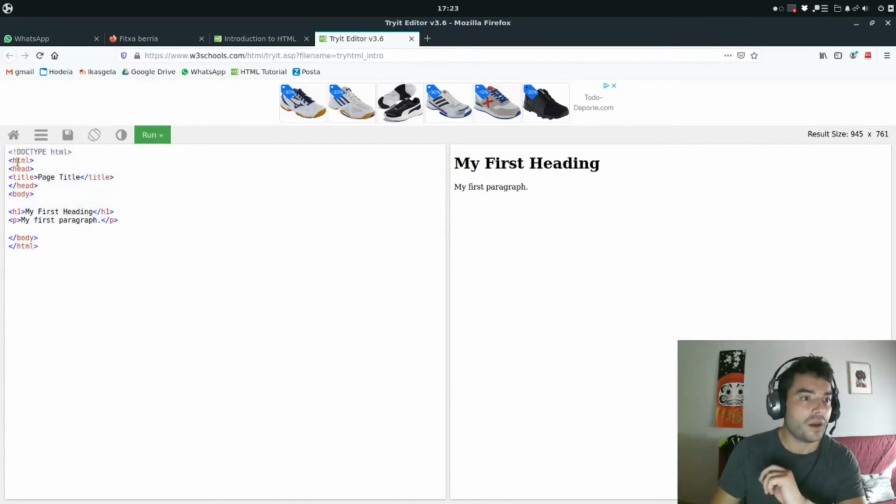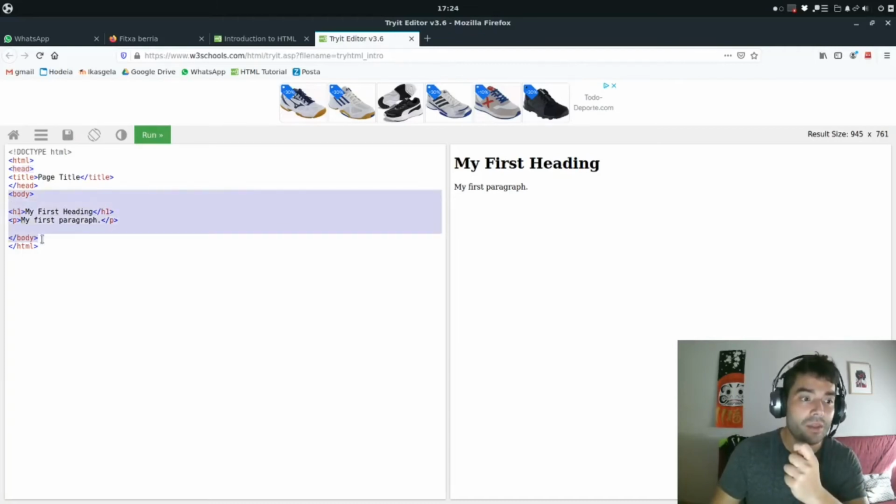So you have some parts that you will see always. Every HTML file starts with the HTML tag. Then you have a head part, which can sometimes be blank, but this web page has a title. You can't see the title. The information that is in the head is not information that will appear in the web page. It's information about the web page, not the content. The content is in the body.